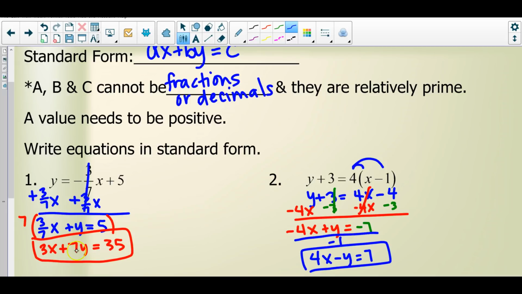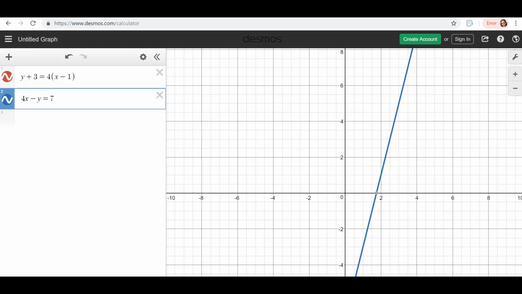Now, if you wanted to check your work using your Desmos calculator, you can do that by typing your original equation. Okay, I typed the first one, the point-slope equation, in my equation 1, and then my standard form in equation 2. And what I notice is I only see one line. I can kind of scroll above and below. Okay, they're the same line, which means I did it correctly. We're not changing the value of any of these numbers, we're just changing form, so you should be graphing the same line.